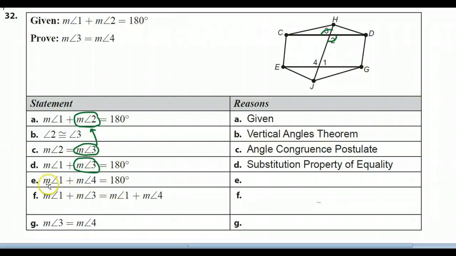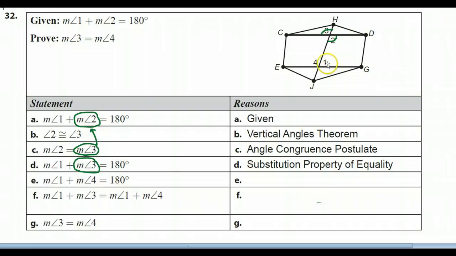Okay, let's take a look at statement E. Now, statement E and statement D are really similar. So you might be thinking, did I somehow know that angle 3 and angle 4 were equal and I substituted in angle 4? That's a good thought if you were thinking that. We don't know that, though, so that's not how we got to statement E, but that's not a bad thought. If you look at the statements above and you can't quite make this work, go look at your picture.